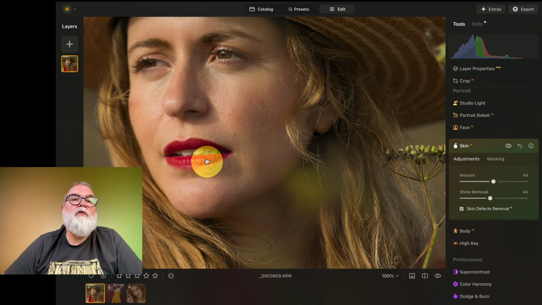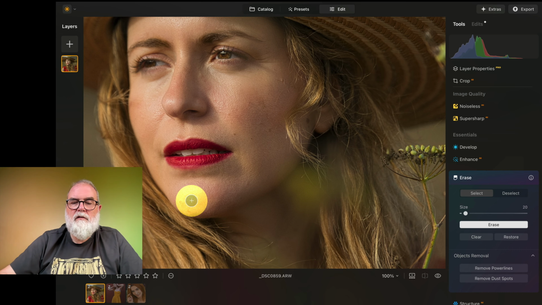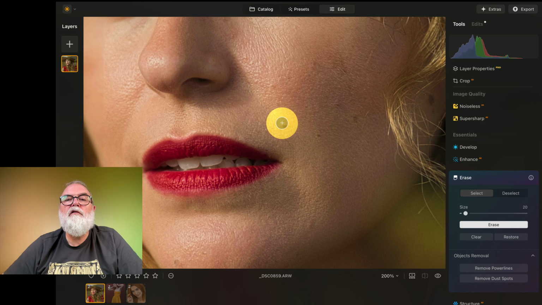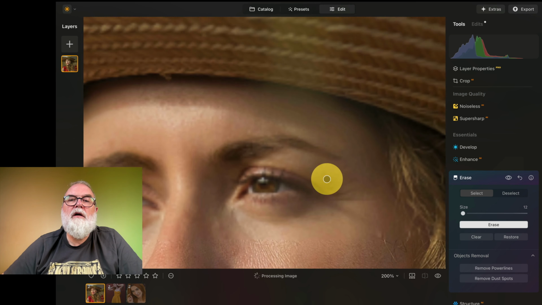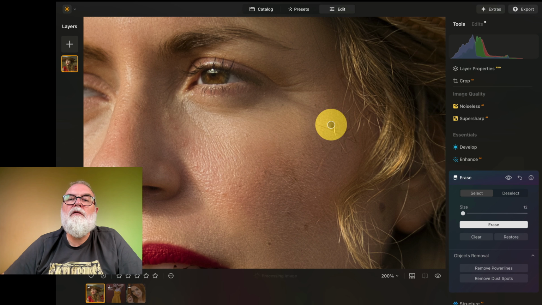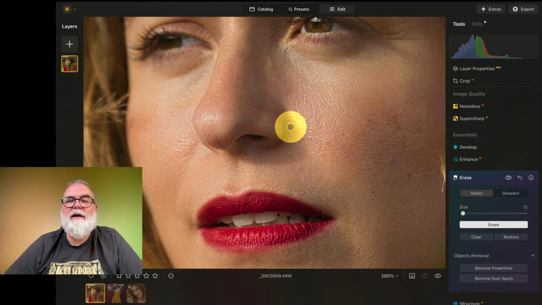Let's say I want to remove this or this still. Well, I can go to the removal tool, and let's say I want to remove this. I select the size, same thing as before. Okay, or I want to select, remove this. Okay, I'll remove it. Or maybe there is some hair I don't like. Maybe I don't want this hair, I don't want this spot here. I select it like this. Okay, and click remove, erase. Normally I should be a bit more precise. Okay, but explaining and doing things at the same time is complicated.